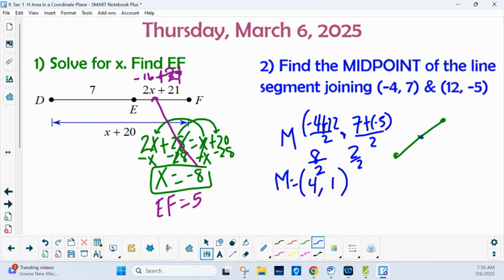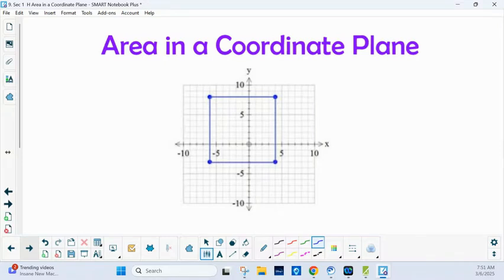about the perimeter of figures on a coordinate grid, where we had to find the length of each side and add them all together. Today, we are going to look at area on a coordinate grid. So remind me, what is area? What even is area? The inside. Yeah, it's the space inside any shape.